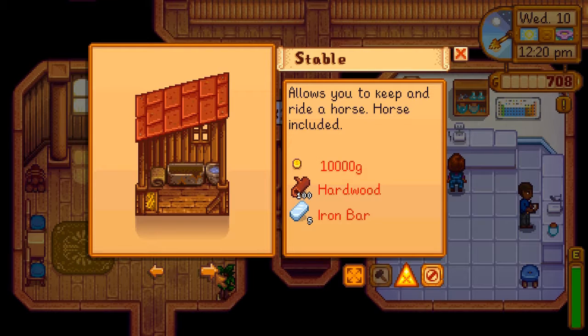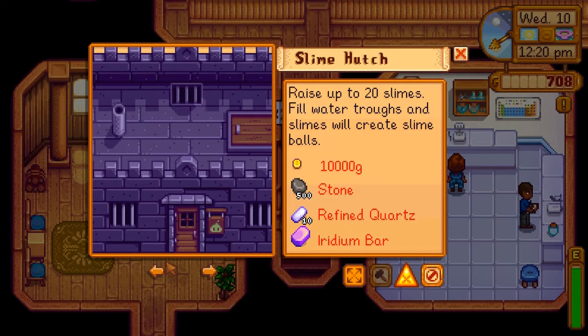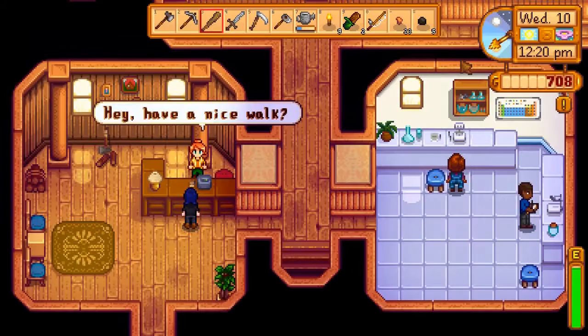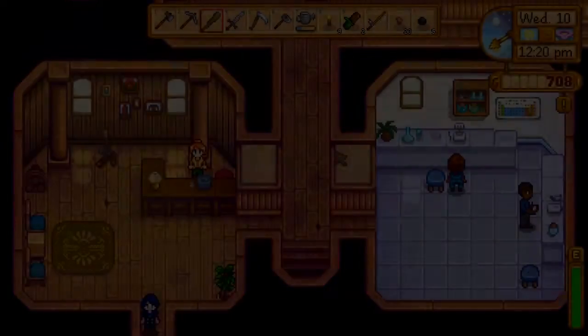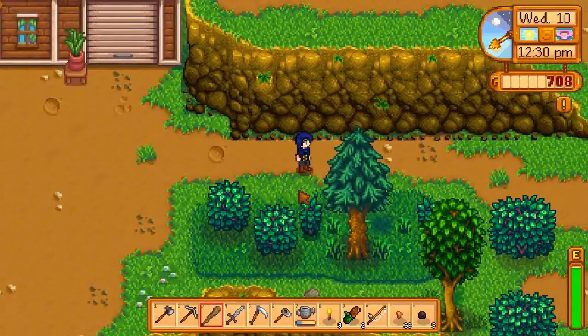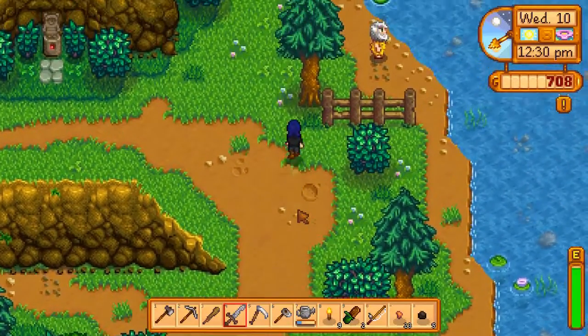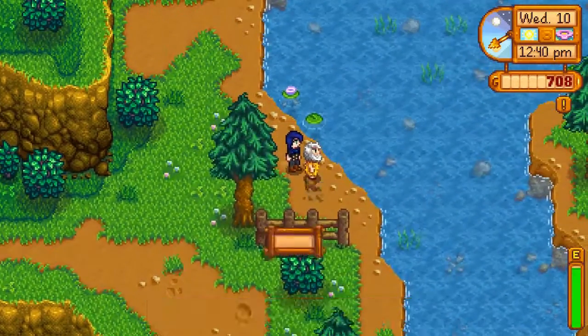We can get a horse? Horse included. Oh, that's really expensive. Slime hatch? Whoa. Okay. Alrighty, this is getting somewhere. Well then, let's go to the mine, shall we? And then tomorrow we can just start cleaning up the farm and getting some items.